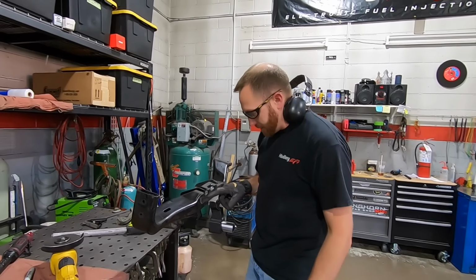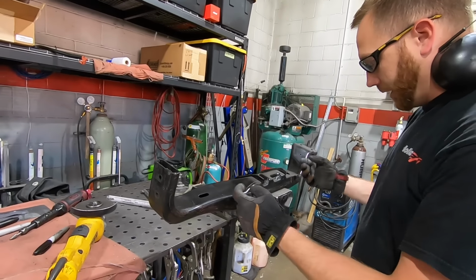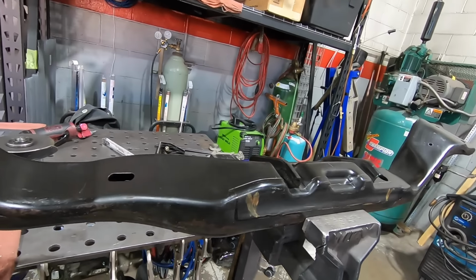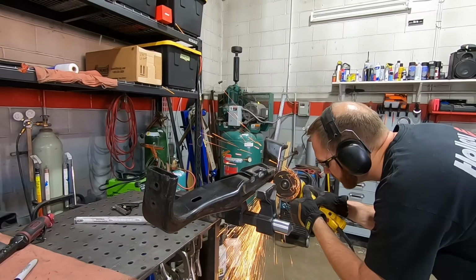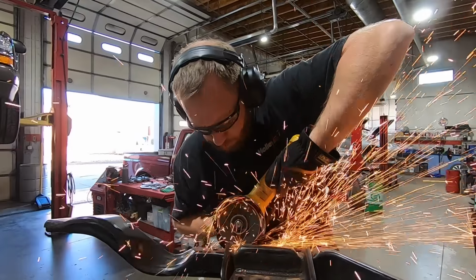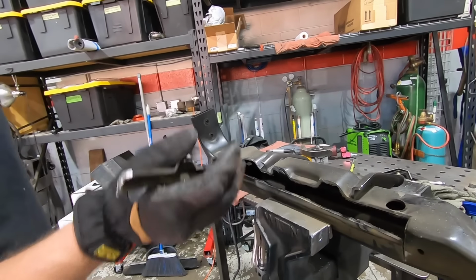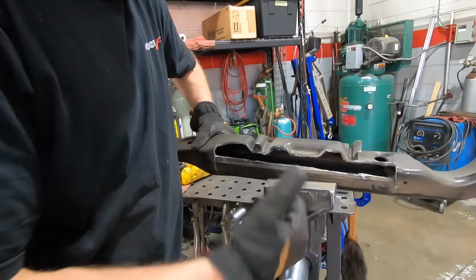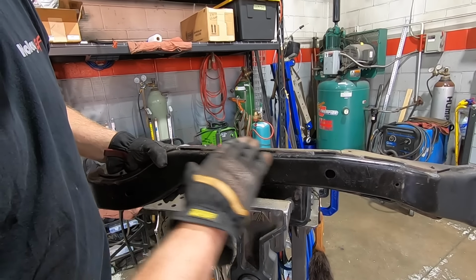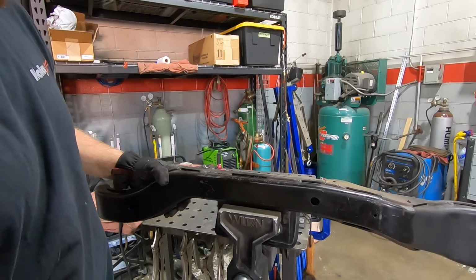All right, we have our cut marked out. We're just gonna take about 3/8 of an inch off. And I'm just gonna replace this section here with just a straight piece that angles back. There's plenty of room, so let's cut. Kind of a rough cut. Now, these welds here, I'm gonna just cut out so I can take this little layer off. Just the outside? Yep, just the outside layer.